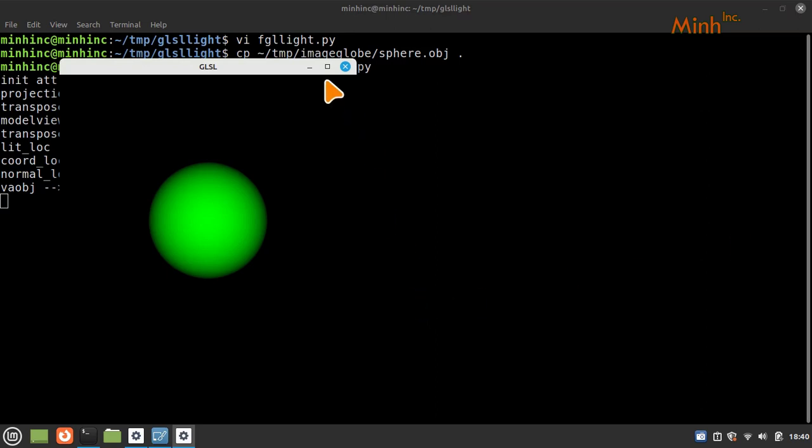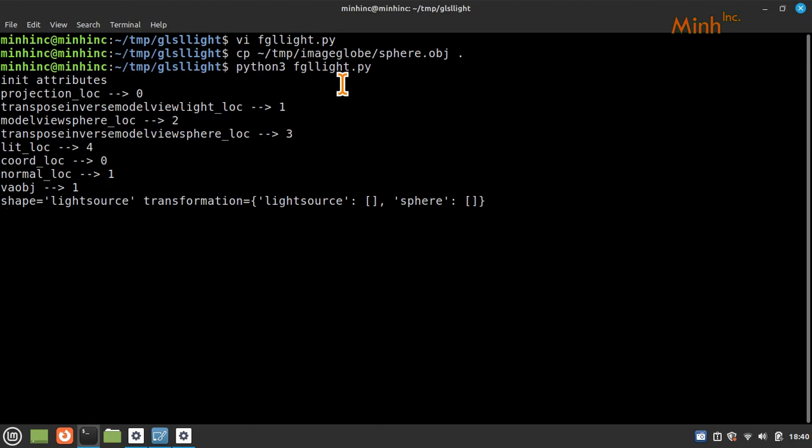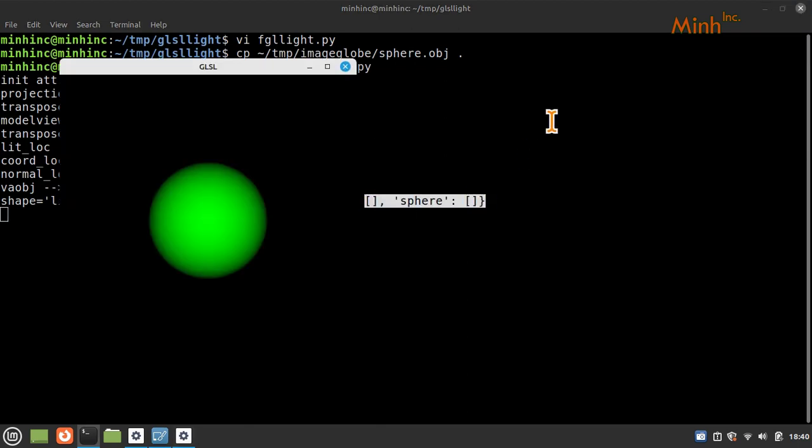Okay, now I am in light source mode and there is nothing in the transformation matrices. Now I can move the light.